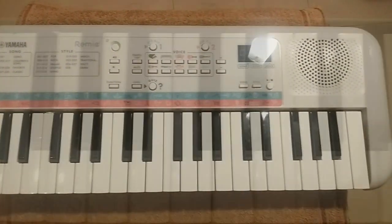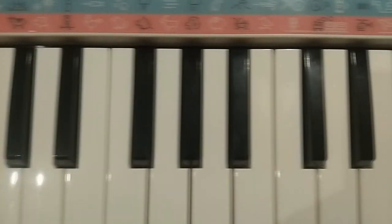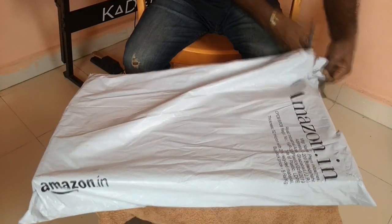My name is Vinny and today I have a mini keyboard, Yamaha PSS E30 with me, which is also known as Remy. I just purchased it from Amazon for 4000 rupees. So let's quickly unbox it and see what we get inside the box.